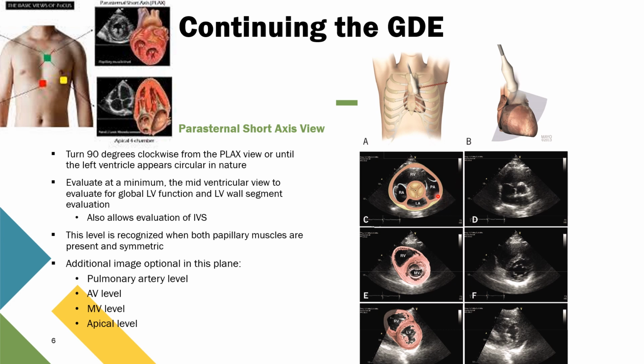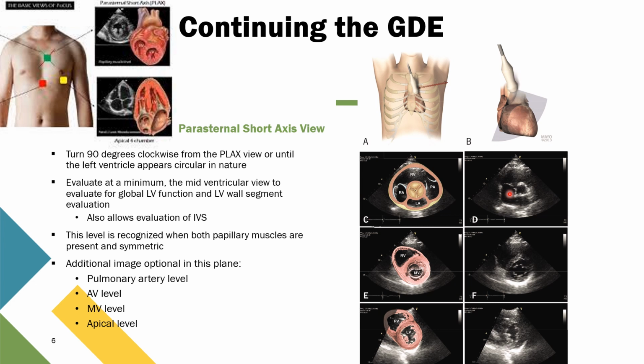Now, as you move, you can also add color here. You can look for any regurgitation or stenosis of these different valves. You can evaluate that aortic valve function. You can put your M mode or your pulse wave through here looking for any peaks in velocities indicating stenosis. So here is what you're going to see with your right ventricular outflow tract here, aortic valve here, and then your right atrium in this region.